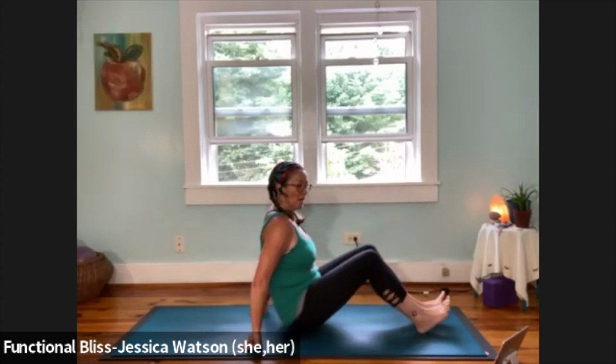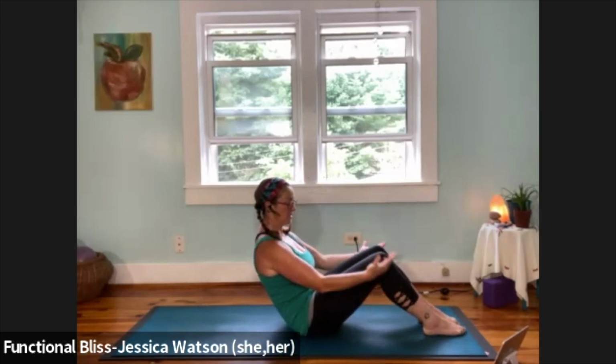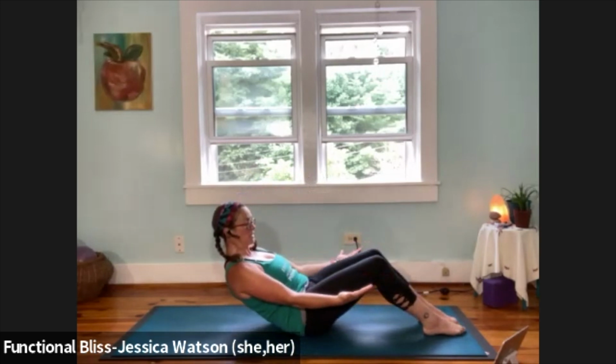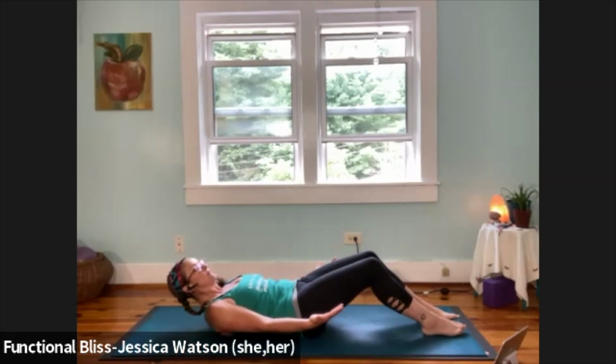Scoot your butt forward. Curl the tailbone under. We're going to come down with control. So we're going to curl the tailbone under, engage the abdominal muscles. Once you've got the abdominal muscles kicked on and engaged, we're going to lower ourselves with control all the way down to the ground. Take your time as you come down.